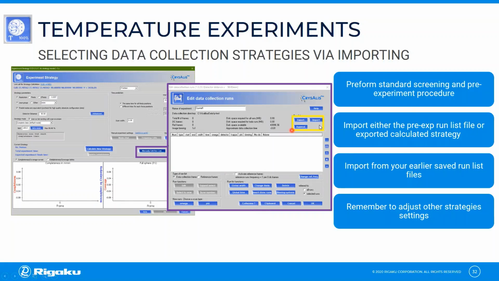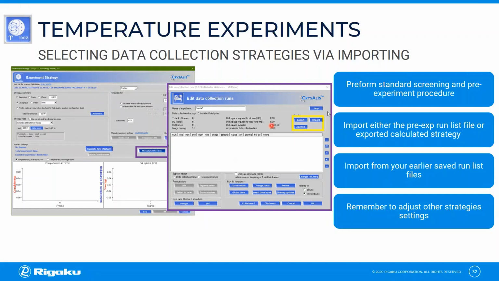Alternatively, you can import the pre-experiment files that you just collected, or the screening run list that you just ran, and then use this as one of your strategies. You can, of course, create an earlier desired file scan or some other available scan for your system and perform those for your experiment.